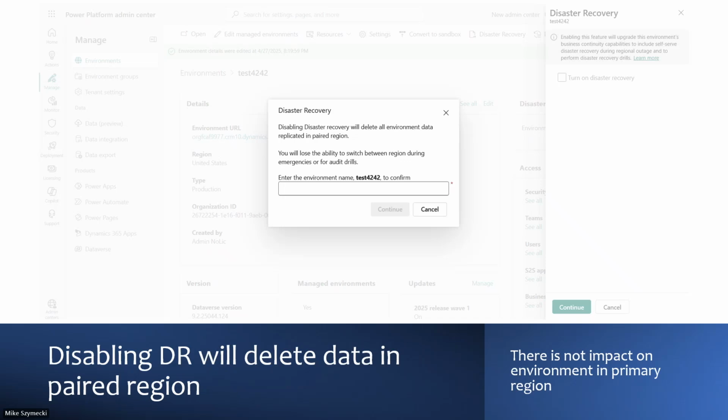Of course, they have to fill in the name of the environment, because that will delete the paired region. Now, this has no impact whatsoever to the primary environment. There is no outage, there is no data loss, there is nothing. This is all happening by the service in the paired region. And the customer is not impacted whatsoever, other than you lose the capabilities of this feature.